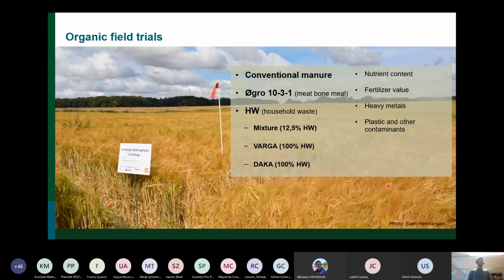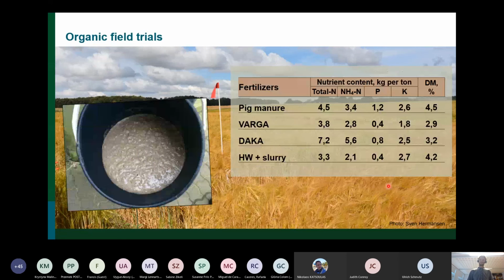And this is how it looks on the left side of the screen, the photo of the digestate from household waste. It looks exactly like slurry. And it has a similar consistency. The method of application and machinery and everything is the same. Even the nutrient content, as you can see from the table, is kind of alike. You can have a look at the content afterwards if you're interested. I will not go much into it. Just say that it is within the same range as the manure that we usually use. So we will just hurry on to the fertilizer value.